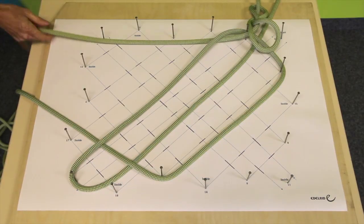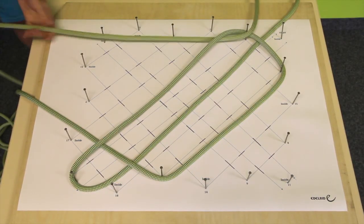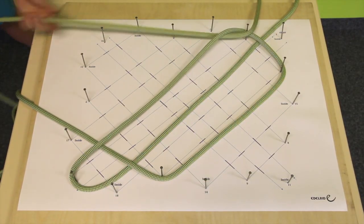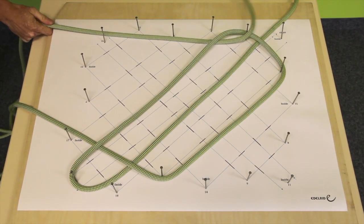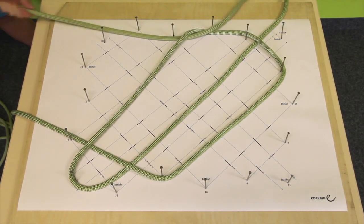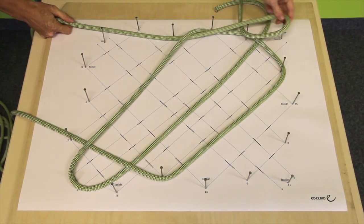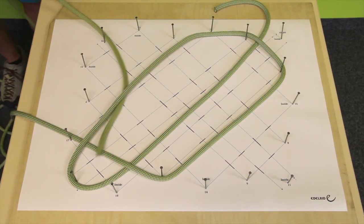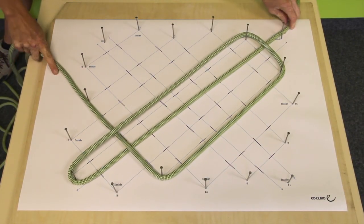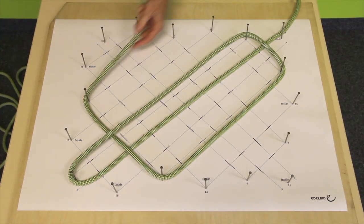You can see here why we've chosen to cut our rope into two 20-metre lengths rather than leave it in 40. It would take us twice as long to pull through if we had it in 40-metre lengths. It's really important at this stage to try and keep your rope neat because it can easily move out of position.